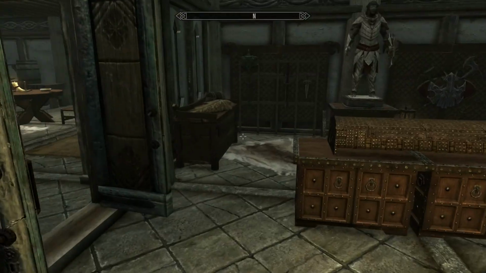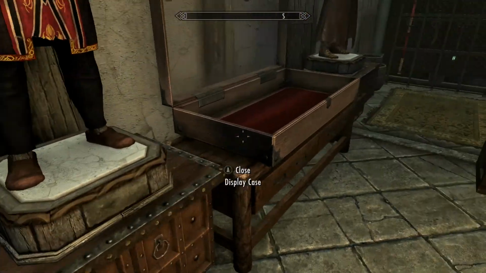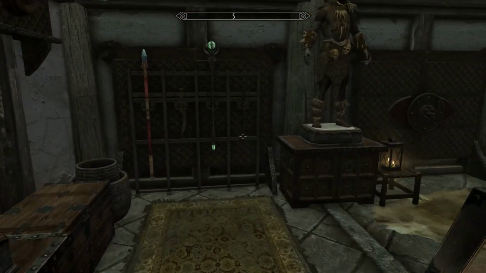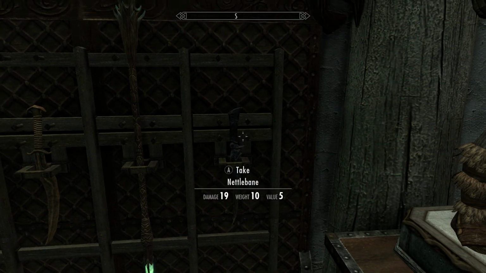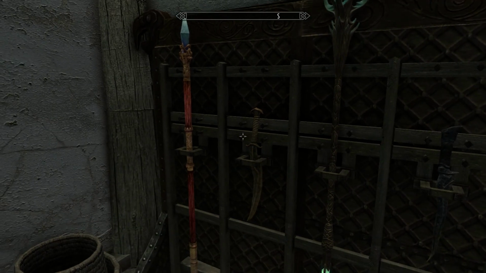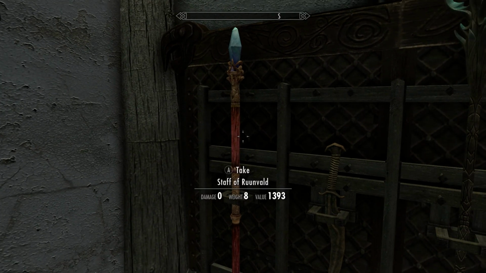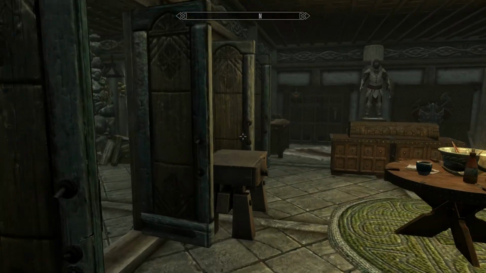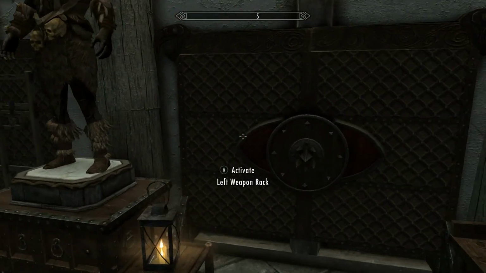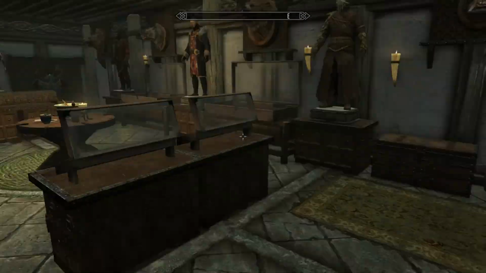You also have just a ton of storage. There's cabinets and chests and tables that you can store things in everywhere. So I store all of my unique items up here. I've got Nettlebane and Staff of Magnus and Dragon Priest Dagger, beautiful. Staff of Rune Vald, the Targe of the Blooded, which is just, look at that thing. That is so evil. Would you like to be power bashed with that? I don't think so.